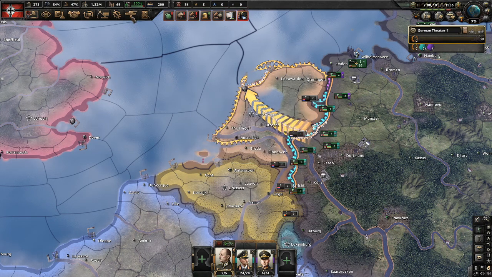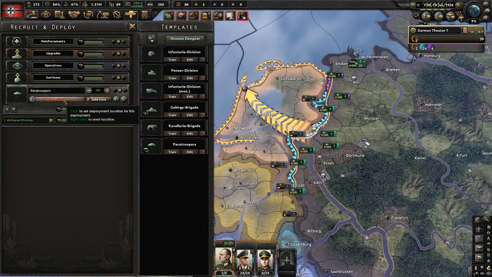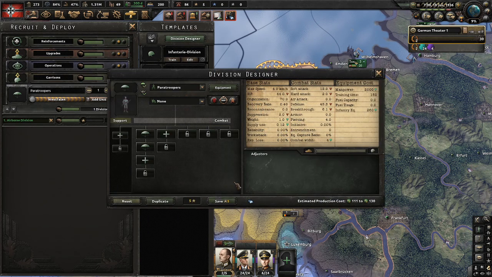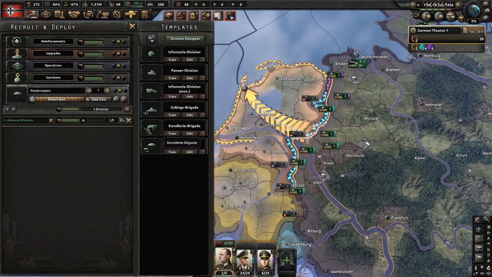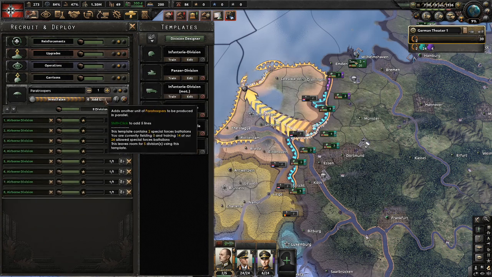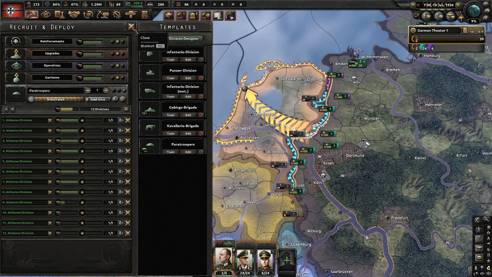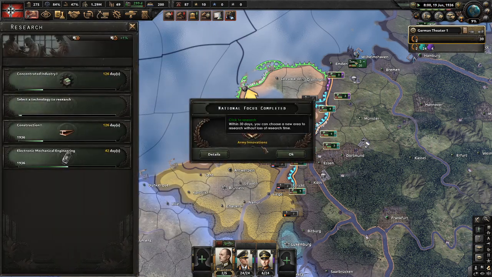And now we need to build some. So, train you over. Let's train you there, that's fine. And we should be able to edit this down to two, because I want to make a few of these. And that should mean we can make 12. Yep, 12. That's perfect. We'll put them on high priority. Now we can research something else.